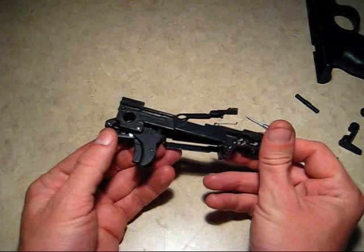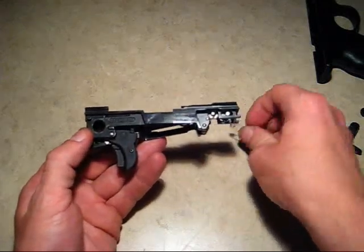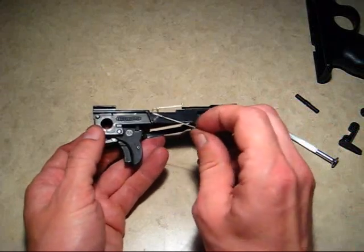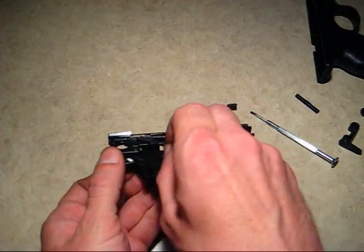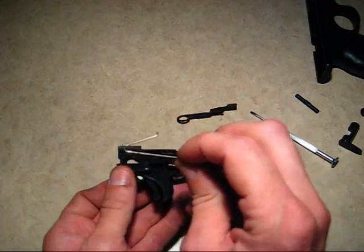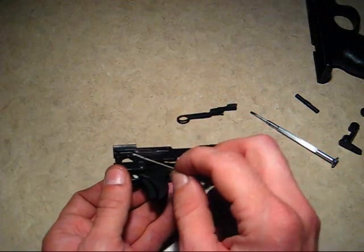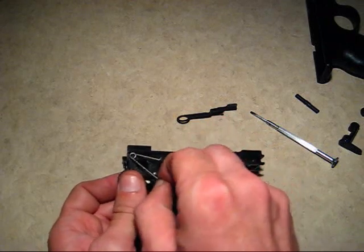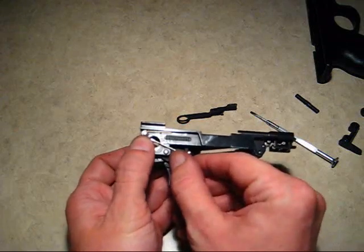So now, fast forward, you're all clean, good. Let's put this thing back together. And I always start with the slide lock spring, and it hooks into a little hole in the subframe. I'm not sure you can see that on this little camera, but the little bend here goes in the hole, and then the loop goes around this little post.